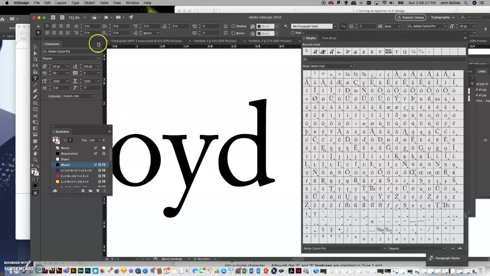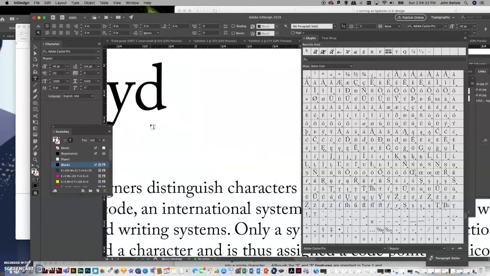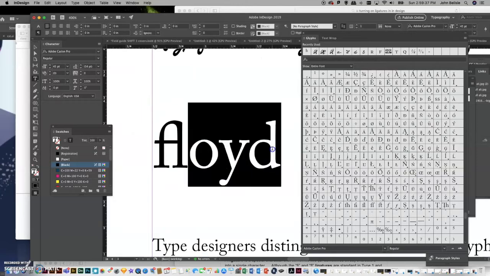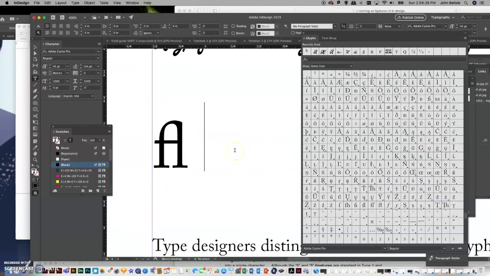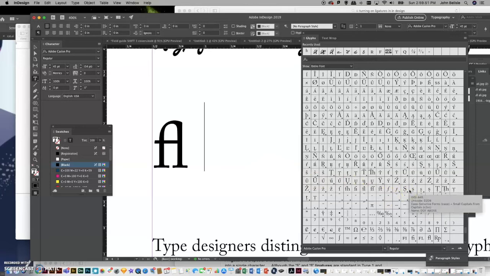So if I'm going to turn off my ligatures again, and then I'm just going to type out a few things. So I'm going to type out FL. Those are always problematic ones, and very often the same sort of letters come up in ligatures.